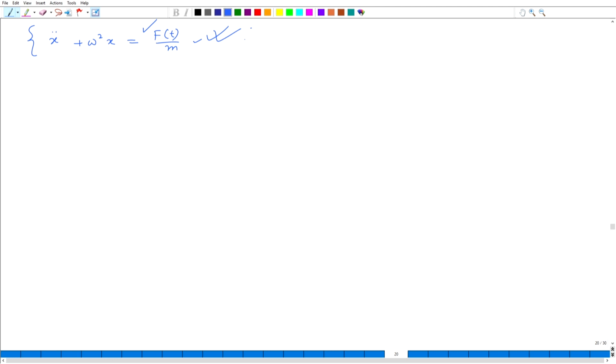Now, just to tell you from very well known interesting examples, we often write f cos(gamma t plus beta) by m as the form of the forcing. So, the forcing is periodic and gamma is the angular frequency of the forcing, and that the external agent knows. This is not something intrinsic to the system, and beta is the initial phase of the forcing.